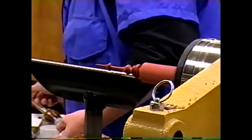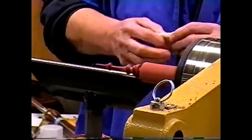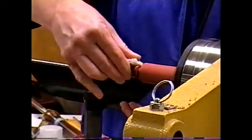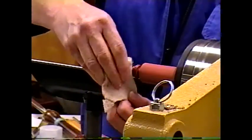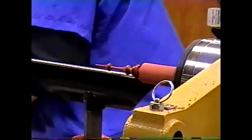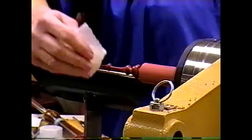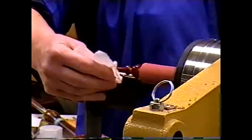I started making slightly shorter finials for these because I honestly think proportionately that's a little too long. It just doesn't look right to me. This is just a piece of that Scotch-Brite. Paper towel works fine for this.